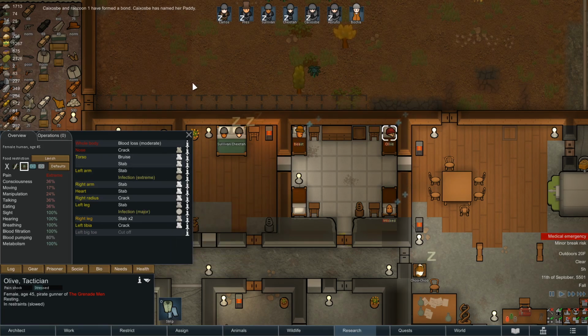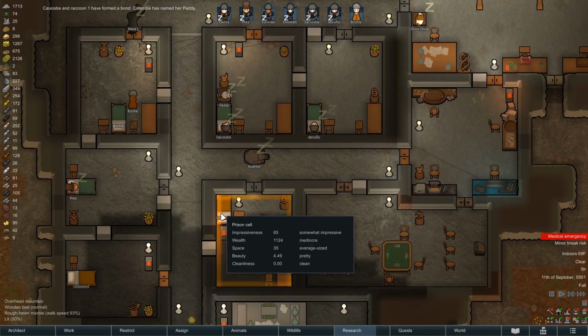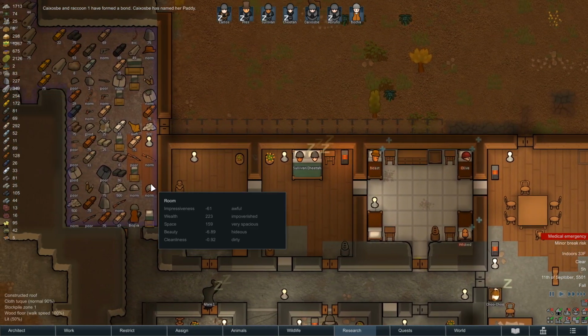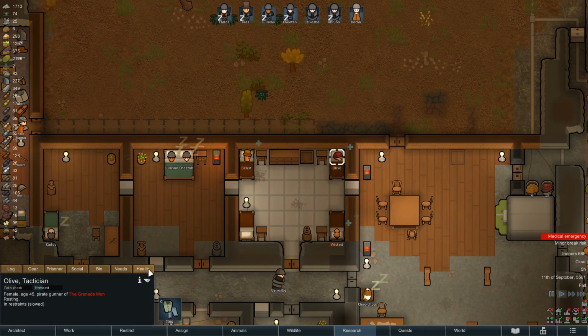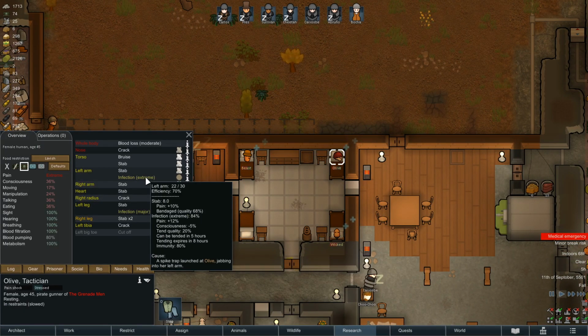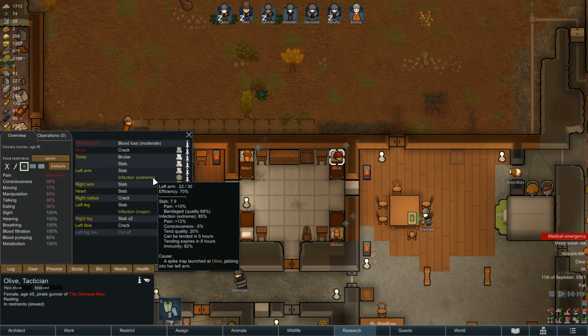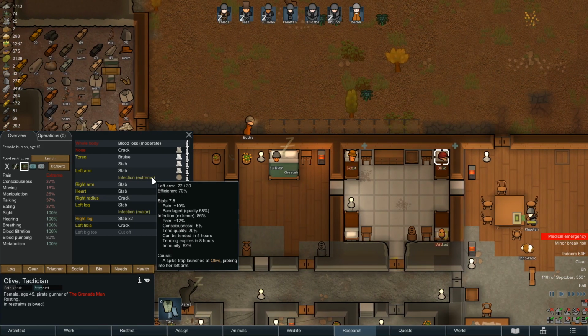Cactus Bee and Raccoon 1 have formed a bond. Cactus Bee has named her Patty. Patty the raccoon. Yeah, it's not catching up. I don't think your body can fight off this many infections at once, huh? And Wicked is barfing on himself.